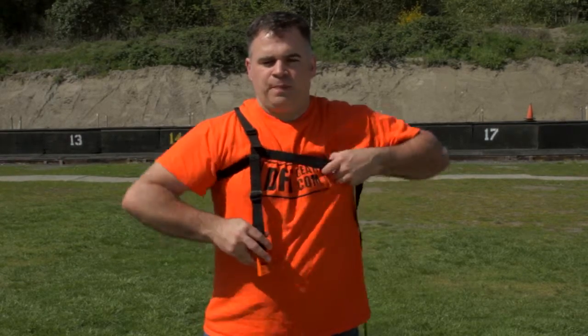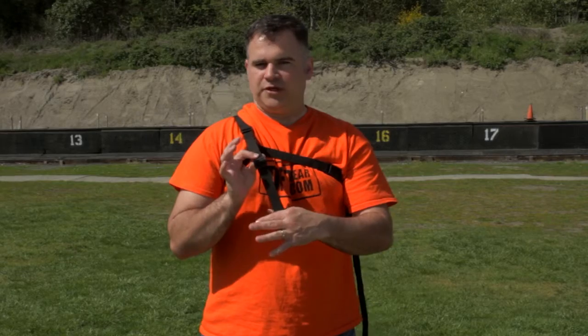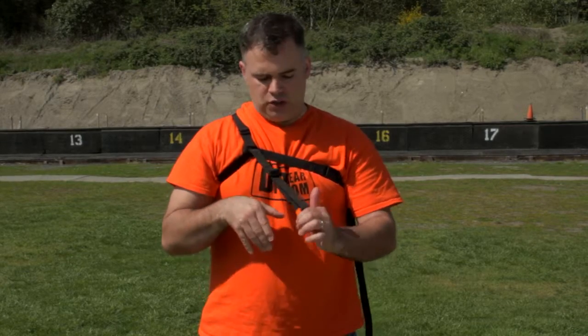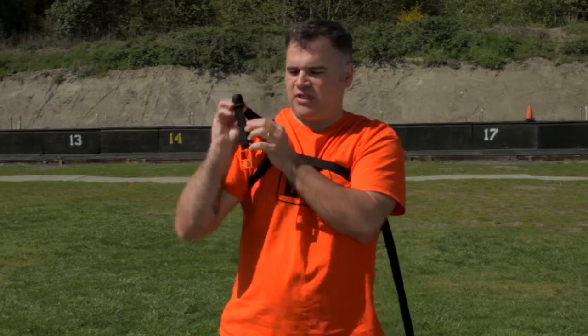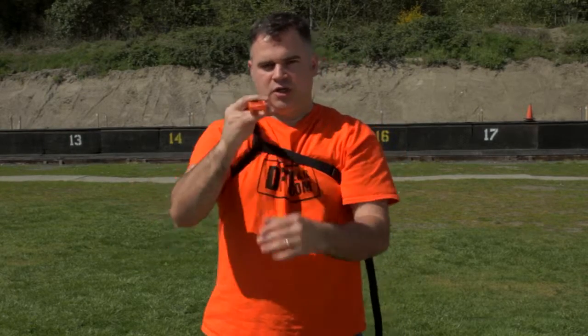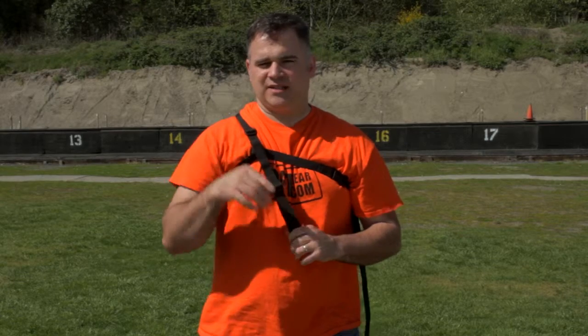It's going to make a big difference when you're actually using the clip. This strap here is the only strap you're really going to need to mess with in order to get the right distance based on your shooting stance and the length of your arms. What you'll do is mount the gun and get out there. To adjust it longer or shorter, just give it a little bit of space and pull it whichever way you need to go to make it fit the reach better. In another video, we'll go ahead and set up how to get it perfectly fitted for you — that sweet spot to make the clip and harness work best for you.